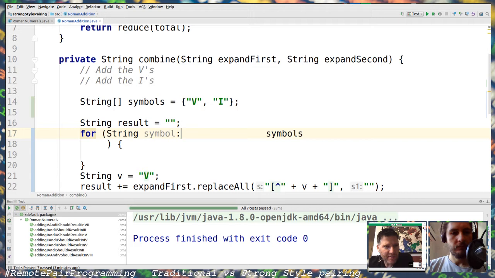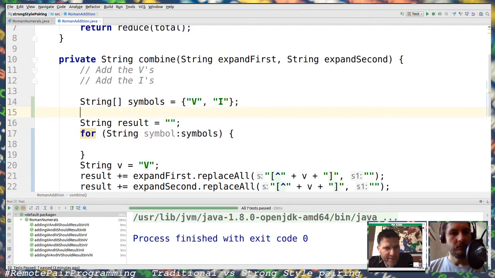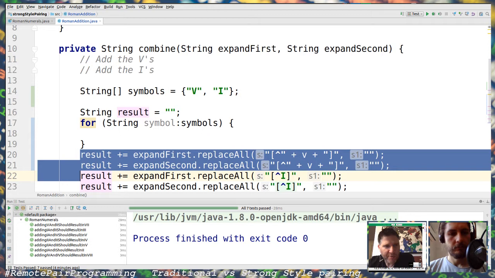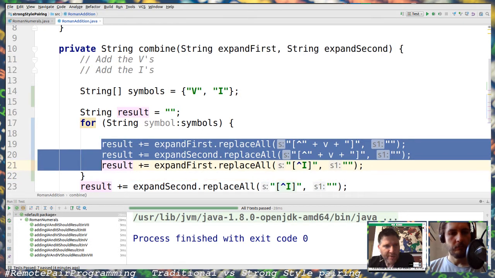You can delete line 21. So delete 21. Delete line 20. Yeah, okay. And then move those 2 into the for loop. Yeah, 21 and 20. Not those 3, those 2. Come on, you can do it. Yes, yep. Okay. We need to change v to symbol and delete the last 2.